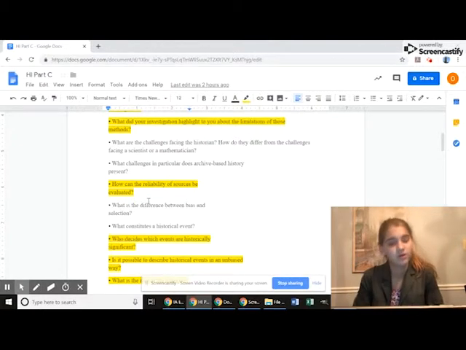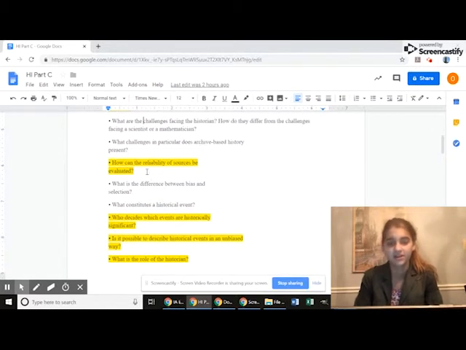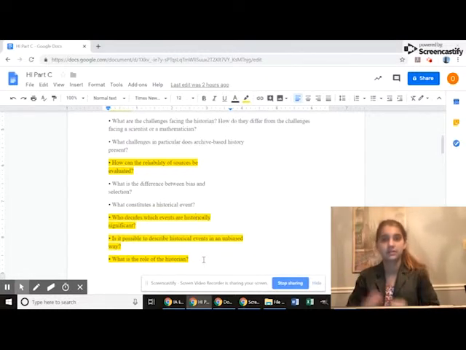And you probably want to go with some of these highlighted questions because a couple of the other ones can be a little bit nebulous, like what constitutes a historical event? Probably don't want to do that one, it's pretty hard. But the highlighted ones are going to be pretty easy for you to answer in 300 to 400 words, which is kind of the maximum that you want to go.